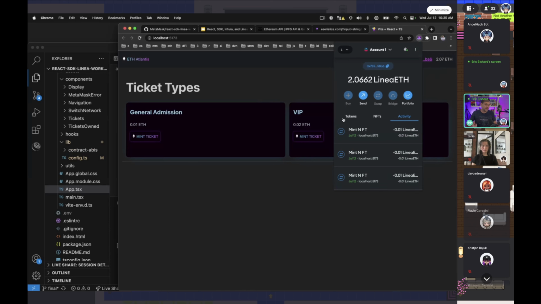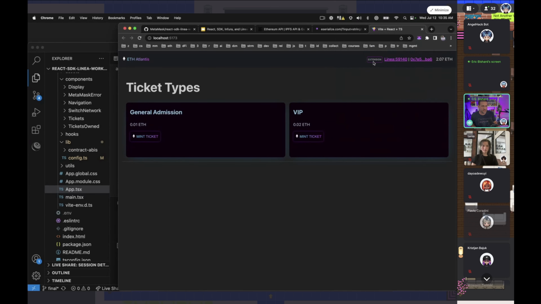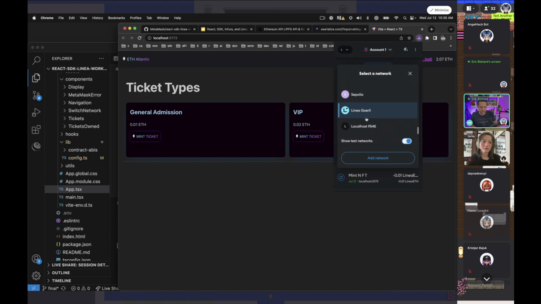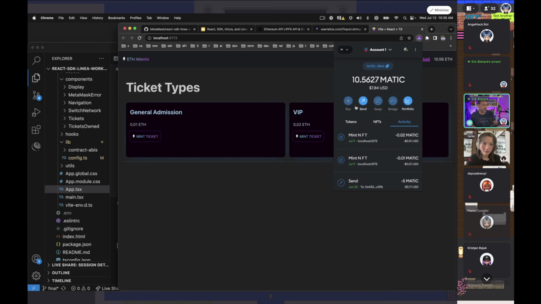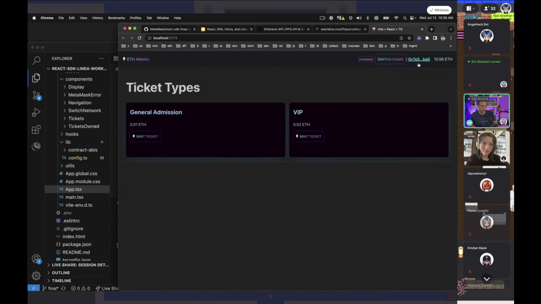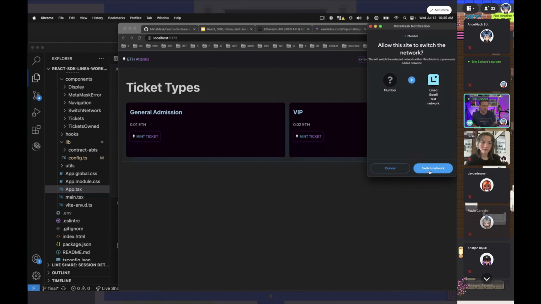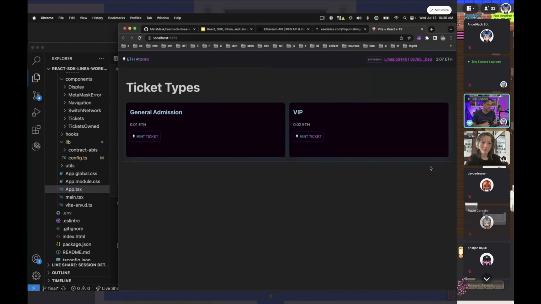And notice how we connected two accounts. So you can see that we're connected to the extension, that we're on the Linea chain. Let's actually not be on the Linea chain for a moment. What if they were on Mumbai, right? It's the wrong chain. Well, we wouldn't show them that little piece of text with the link out to the block explorer. Instead, we would give them the switch chain button. And if they click on it, it'll just switch them right back over to Linea, right?